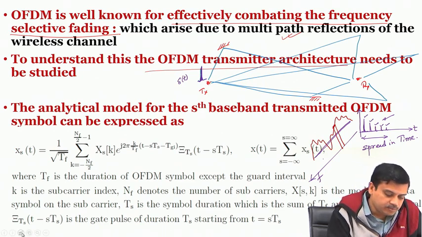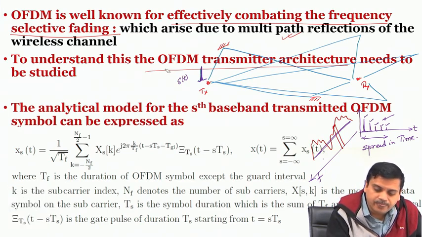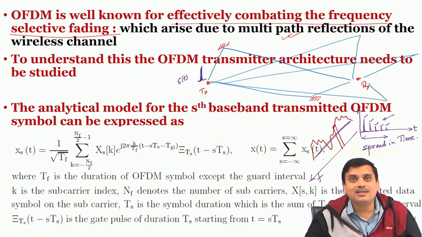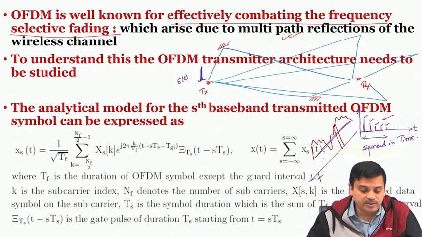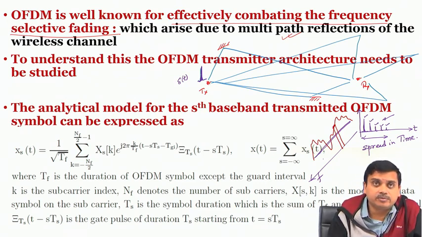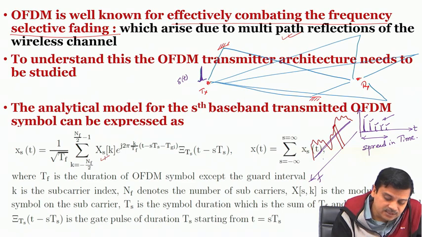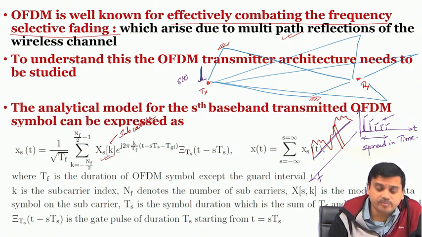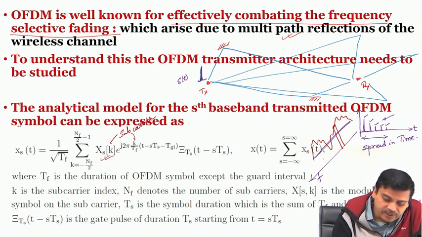Now, that is one of the objectives, but before we get into that, it is important to look at the signal model, which will again help us in realizing the transmitter architecture. So, we have already written this kind of an expression before. So, x s of k, k is the subcarrier index, okay. This is the subcarrier index which we have been writing, again which is being reflected over here.